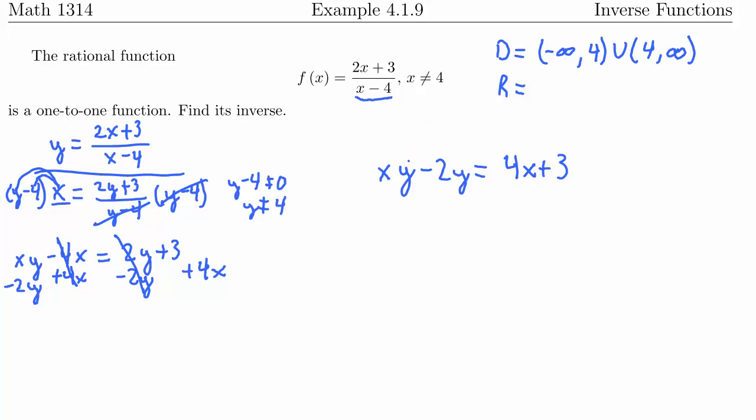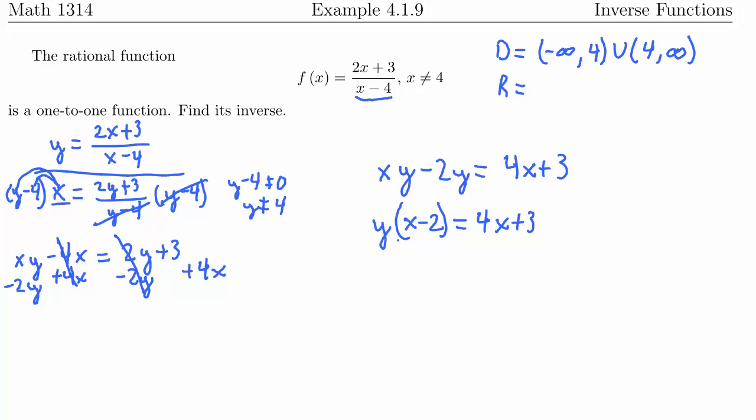Now on the left hand side, notice there's a y here and a y here. There's a y in common. I'm going to factor that y out. Bear in mind, y will not always be the greatest common factor. In this case, yes it is, but it may not always be. But I don't care. The only thing I care about is getting that y by itself. So what happens is that gives me y times x minus 2 is equal to 4x plus 3.